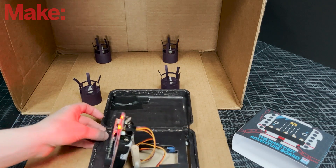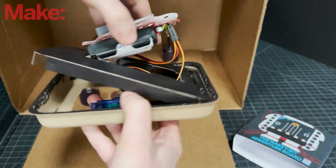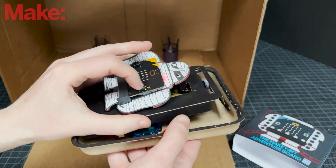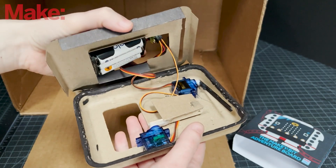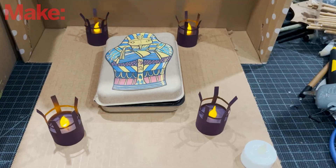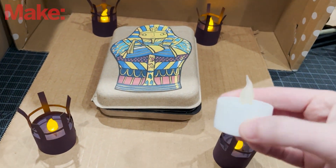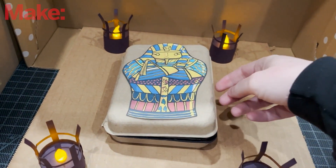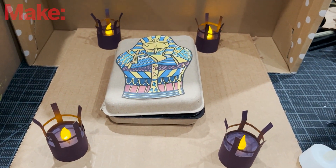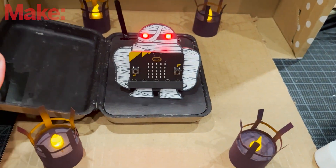Here's a closer look at the mechanisms. As you can see, the two servos go up and down. One is on the side so it allows me to close the lid of the sarcophagus as much as possible. By adding some props like tea lights dressed up to look like lit torches, I can give the MakeyBit project some ambience. Here's him popping out, and here's the final video.